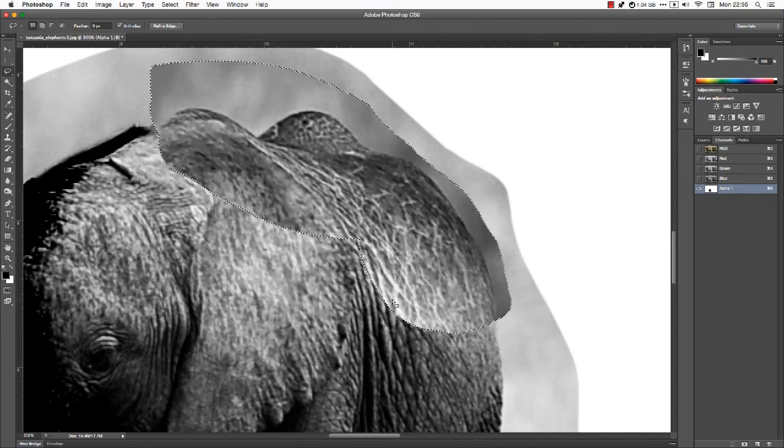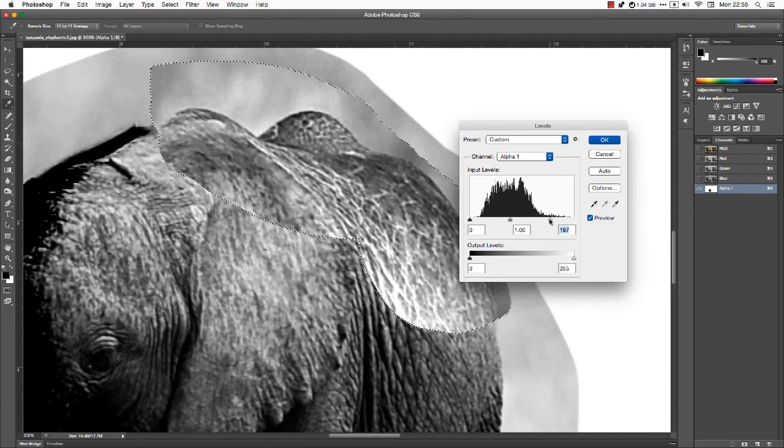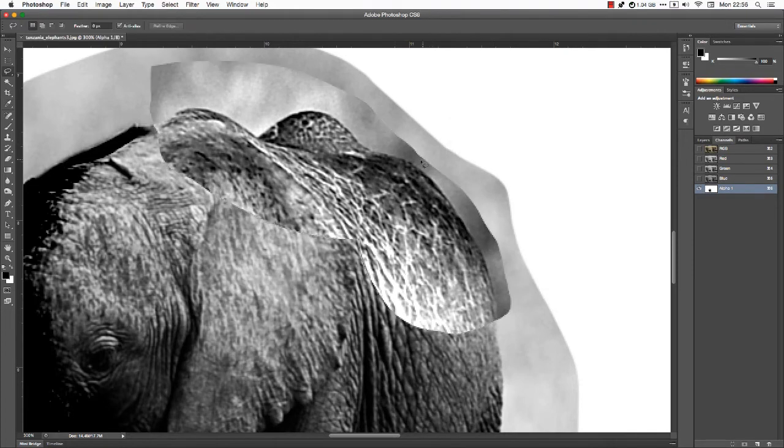So now just hit Command I to invert the image, levels to increase the contrast. Okay, deselect, and now just the problem areas, I just use the brush to even this out a bit, and here to create a limit.